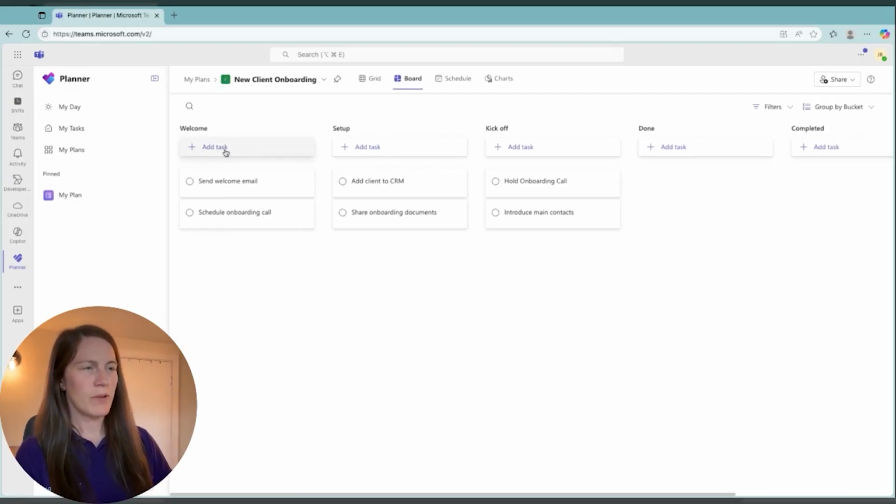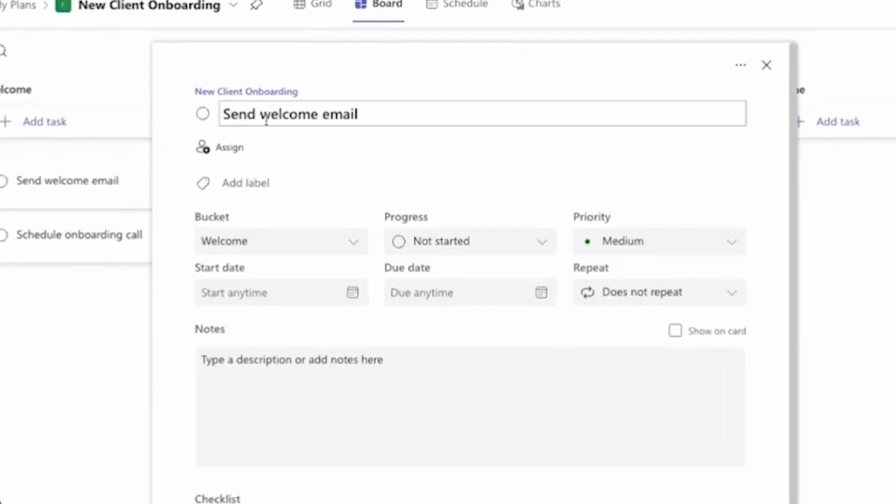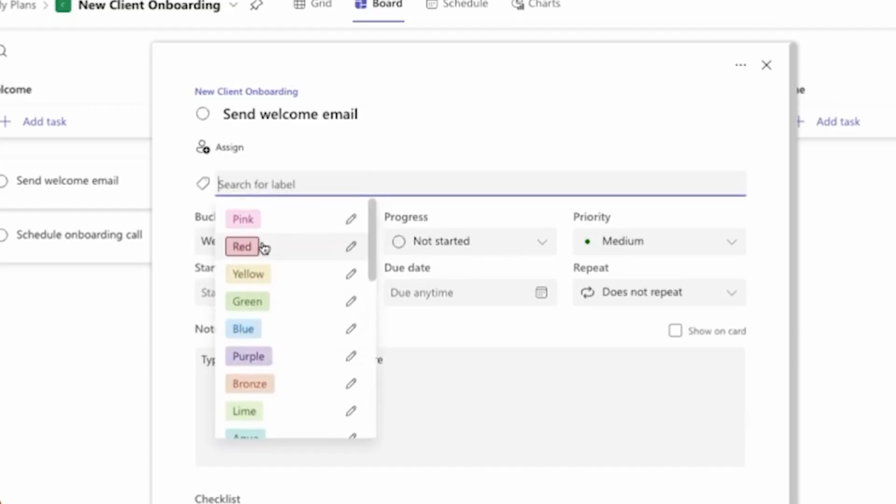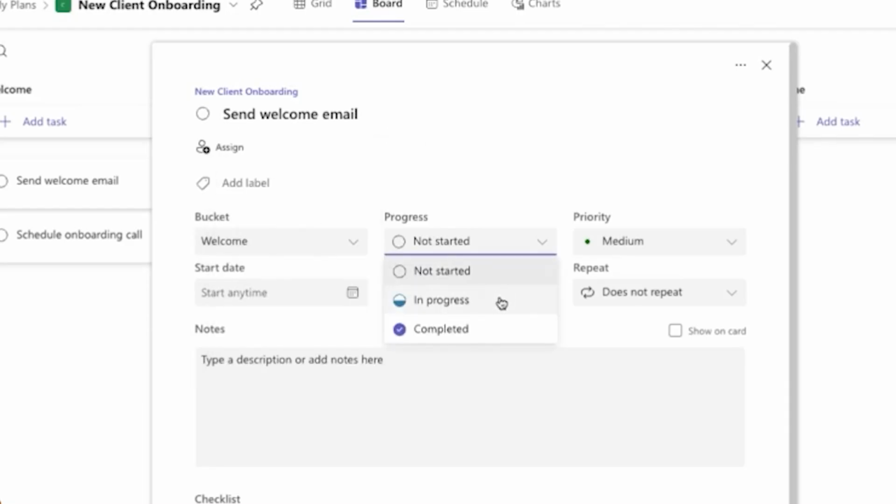So here, where we've got different tasks, if I open this task, it's going to allow me to do some more things with it. So I can change the name of it if I've titled it with the wrong name. I can assign a member of staff to it. I can add a label. So if we do colour code our projects, you can put certain tasks as a certain colour code. This will tell you whether it's started or not. We'll check the progress. We can set a priority. We can set a date when we want the task to start and a due date of when it needs to be done by.